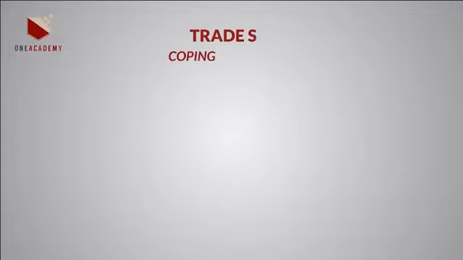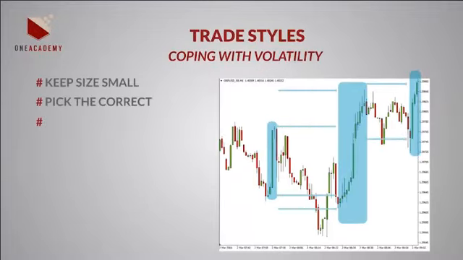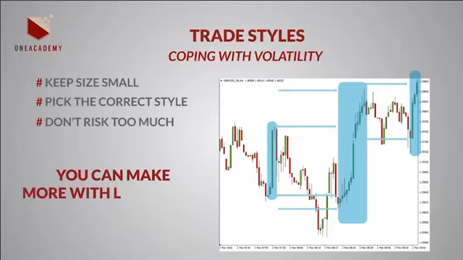To cope with volatility, you have to make sure your stake size matches your account balance in terms of risk, and also be aware of how far your market can move in a short space of time. You can effectively make more with less money. In the example provided, we have taken the cable, that is the sterling against the US dollar, and marked some very big green candles. An excessive volatility has taken place 3 times within that time frame, and you can realize a handsome profit if you come prepared, with the correct style and without risking too much.